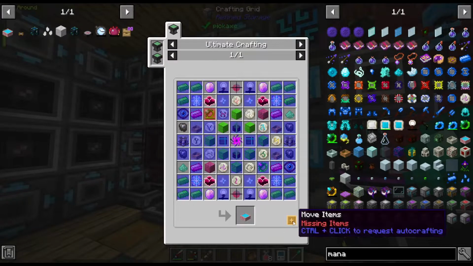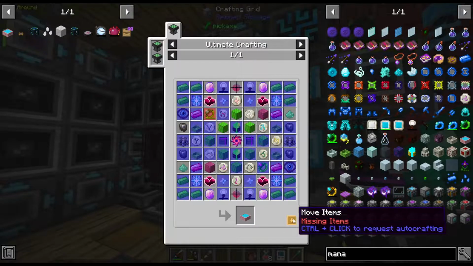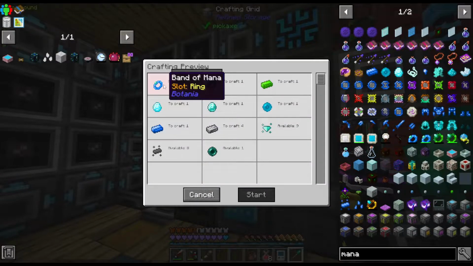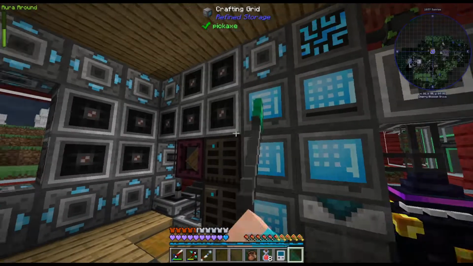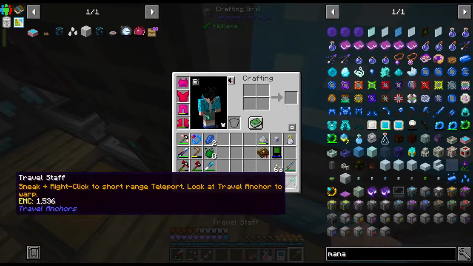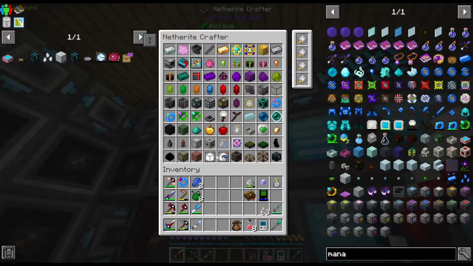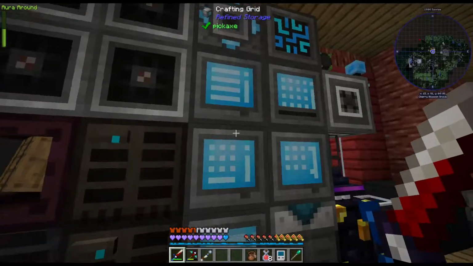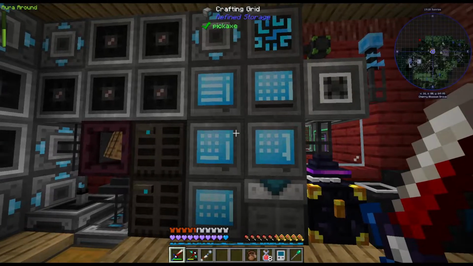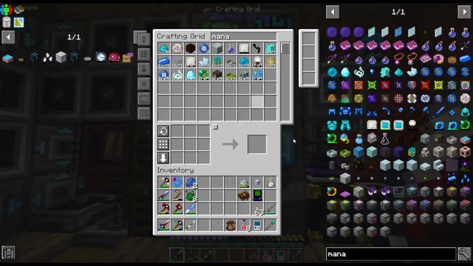Mana mirrors are doable. Okay, so what else do we need? We need the greater band of mana. Oh wait, mana, duh. Greater band of mana. So I think I need to reset the rings, these guys, so I'm just gonna have to replace them there. Okay, so I need the greater band of mana. Oh no. Well, that should be doable really quickly.